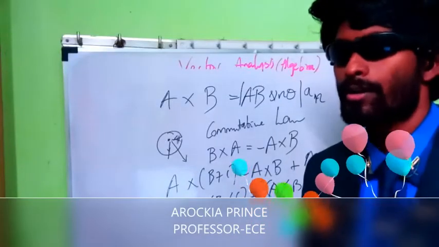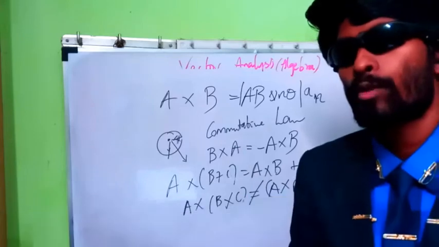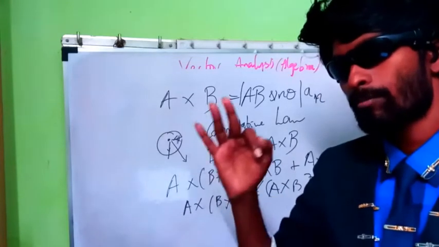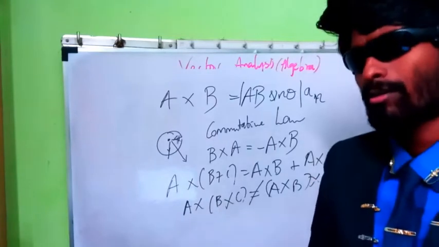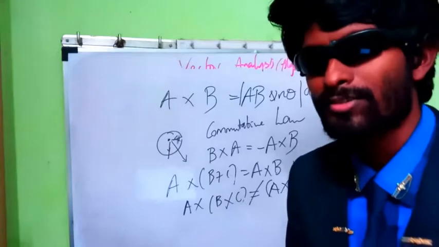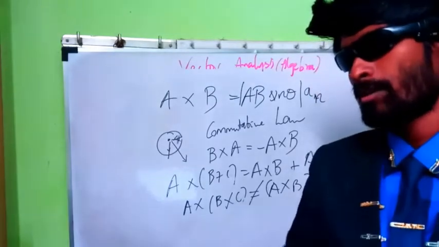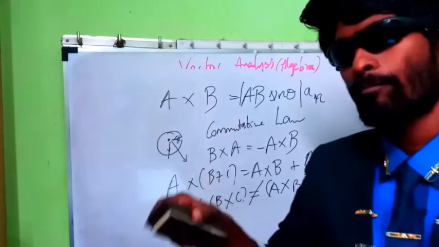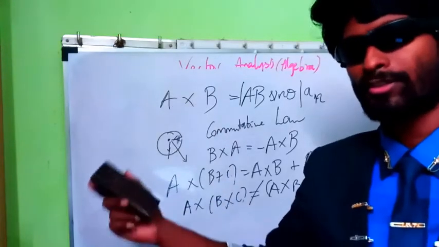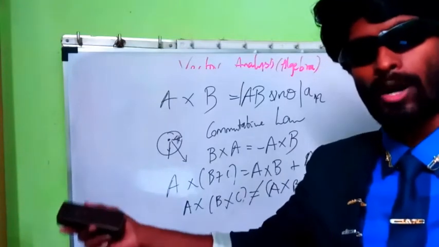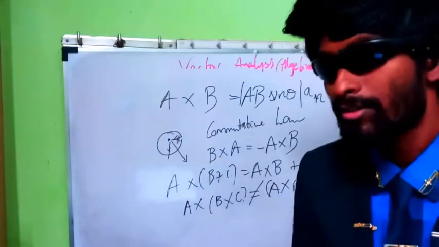We're going to move to a different topic called the vector triple product. What does triple product mean? It should be a combination of a dot and a cross. In this triple product there should be a dot and a cross, and you can have a direction and a magnitude. Magnitude means, for example, 2 into 3 equals 6. If a direction comes in, you can have -6 or +6. That's the one difference, okay?